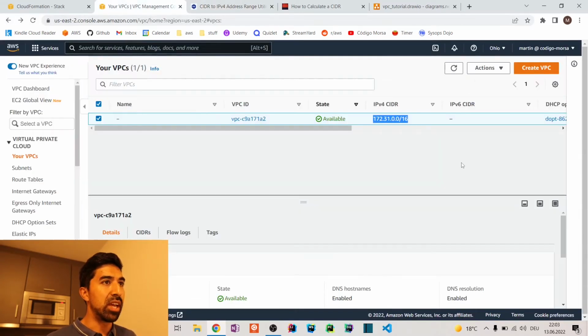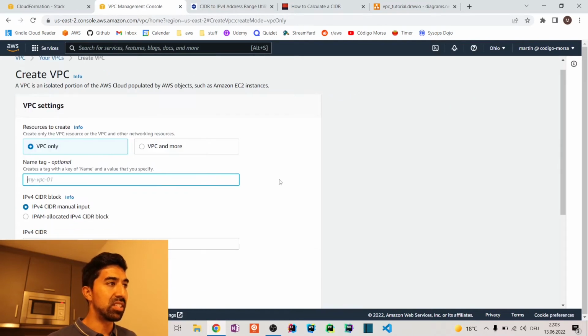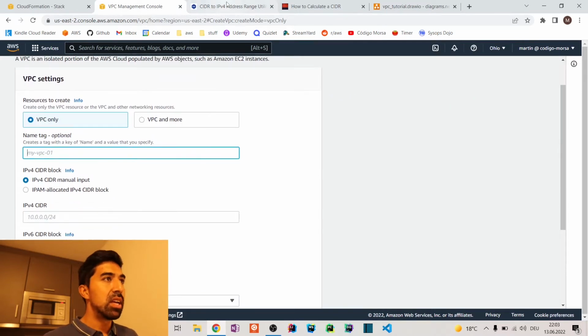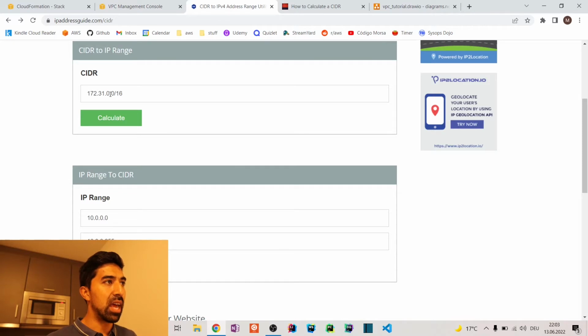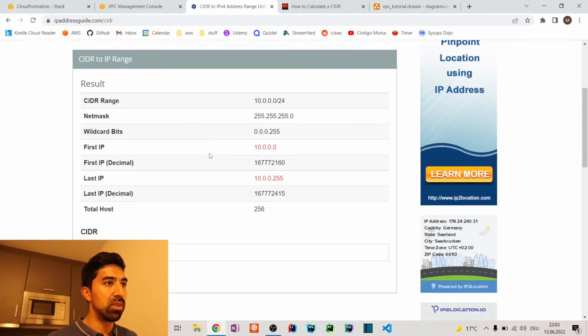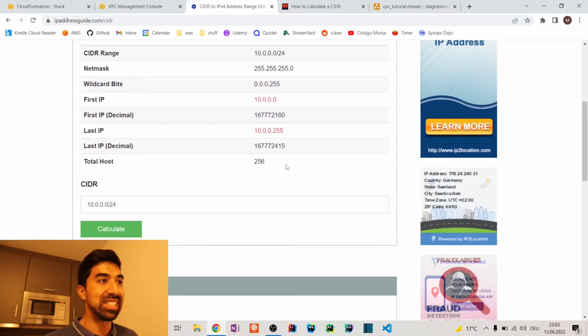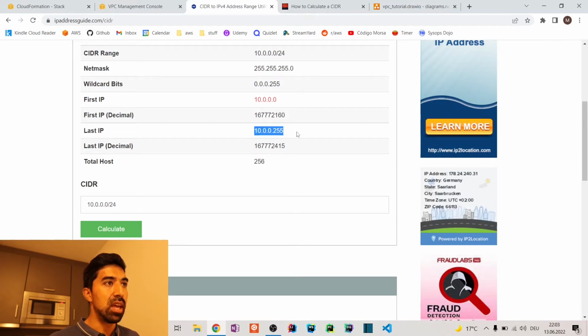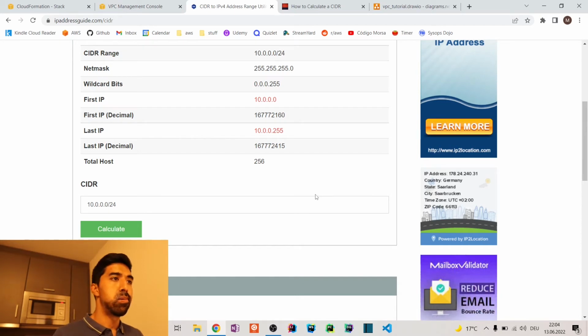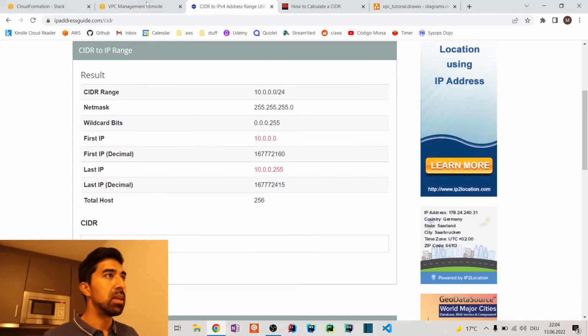So let's create our VPC first. Let's define our CIDR. And I think the first block can always start with 10.0.0.0. And as we know, we don't need a huge CIDR, so /24 is okay. That's gonna give us a total block of 256 IPs, as we see. And this is the last IP we can use in our VPC. Okay, yeah, I think that's gonna be enough for this example.